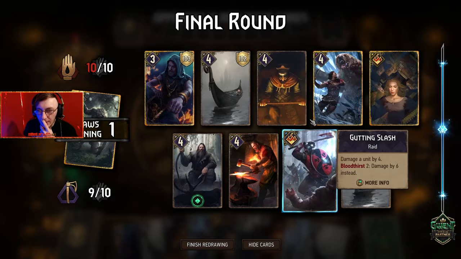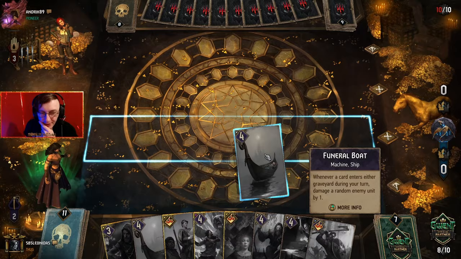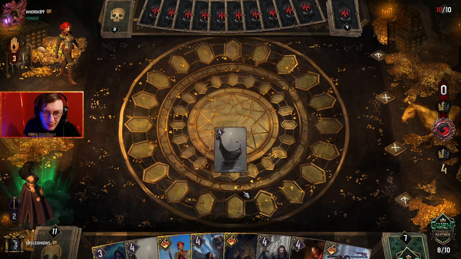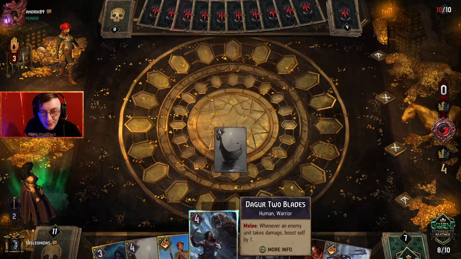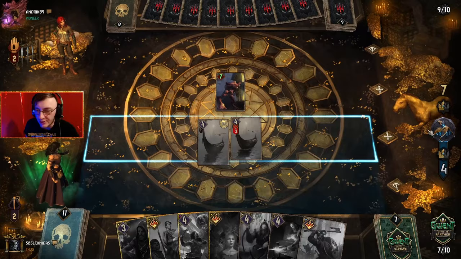Give me Iris. I mean, technically that is Iris. Okay. Let's get this boat down. Now he's a bleeder, so my armor here doesn't necessarily help me, but the on-crate armor smiths will. So I'm gonna get these boats down, then we'll get Dagur down. Flutter, let's go. Okay, I can kinda deal with that. Let's get this cooking here. Alright.